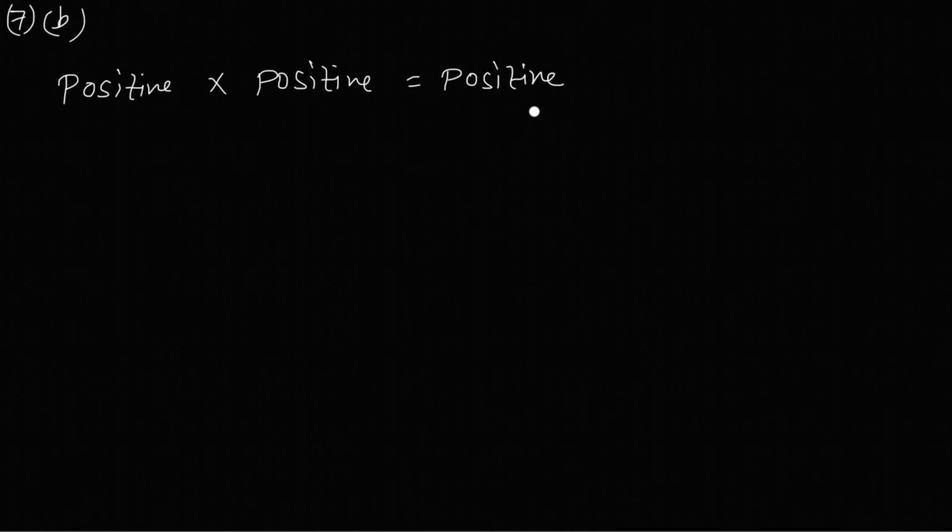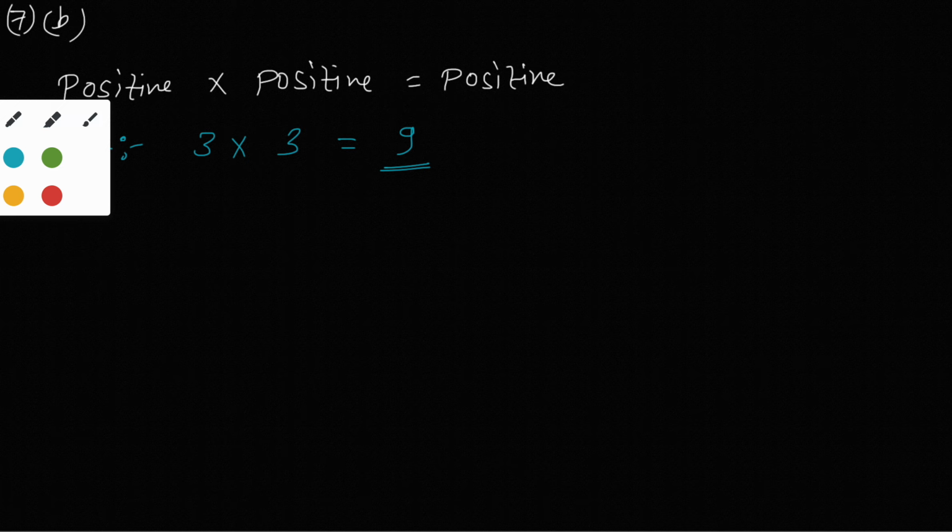It says copy and complete the rules. So the first one is given: positive times positive will give you positive. Okay, next one we have to do positive. Okay, let's understand with an example. Let's say here is the example, like 3 multiplication 3. We are not writing the sign, or you can include the sign also, but if the number is positive we don't write the sign. So it is 9, which is also a positive number.